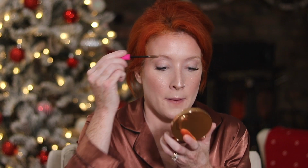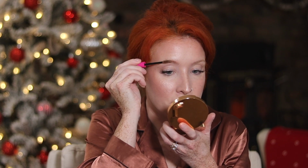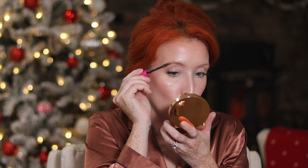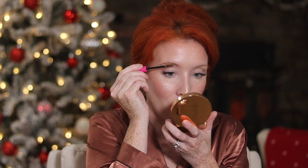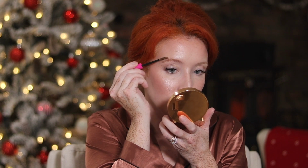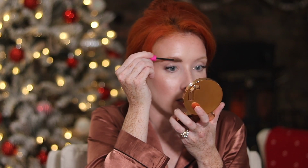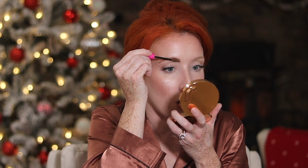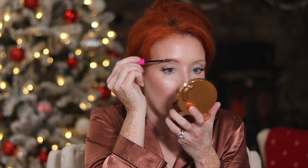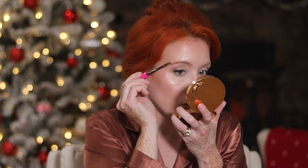This is a little darker than I would like, so I don't add a ton, but this just really fills out my brows without going over the top. It still looks like my brows, gives a tint of auburn to my brows since I'm not a natural redhead. I know, y'all are shocked, I know. But it does give a little natural auburn color to the brows. So I'll just brush this through.